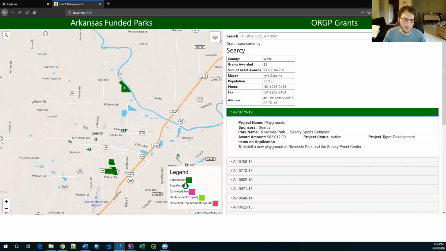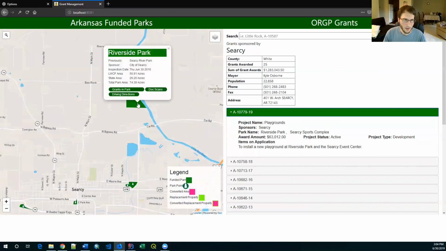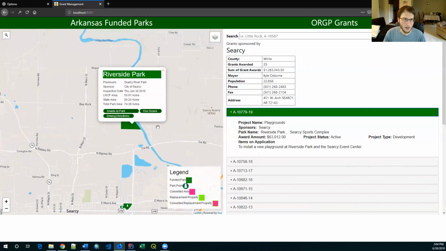And I know where that is. Click on it and I can see Riverside Park is sponsored by the city of Searcy. So that is the user tests. Hopefully I can get some decent feedback from you guys. Thanks.